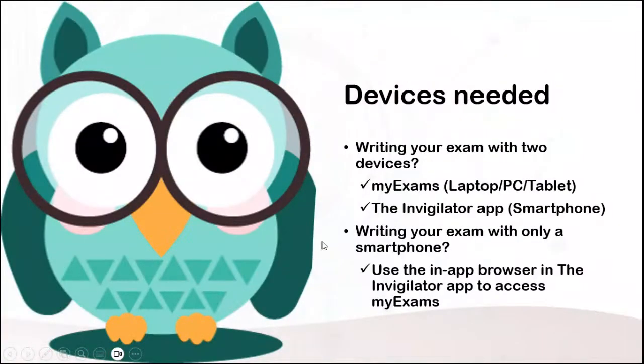So what devices do I need for my Invigilating app? As I said, laptop or PC can work. I see a tablet is listed there, but those you cannot use. That's for myExams, so these are the ones you can use, and you can use them together. If you've got a laptop and a smartphone, great stuff, you can put them together. The Invigilating app works only on your smartphone.